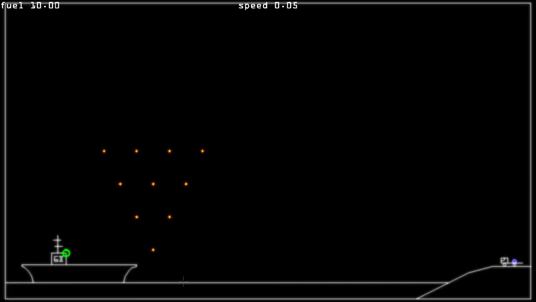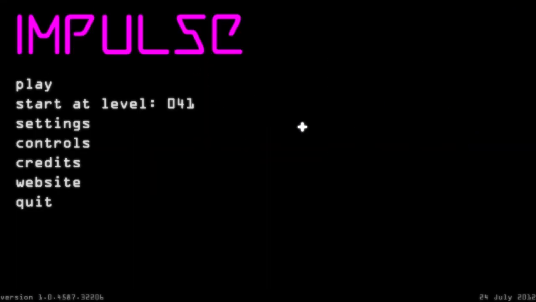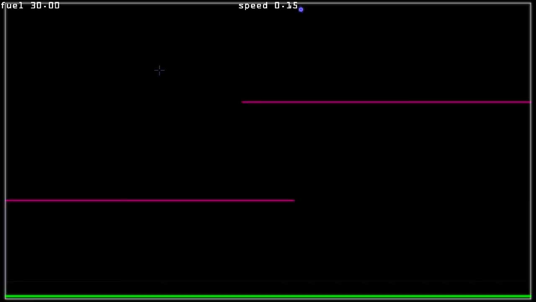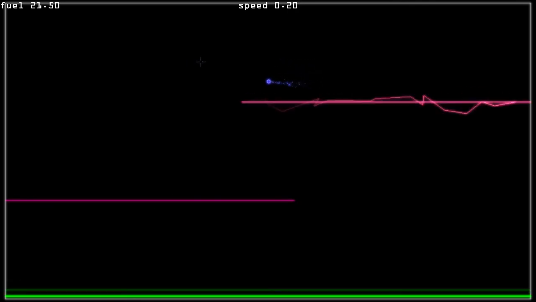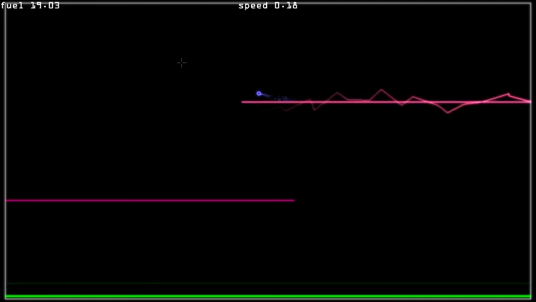Yeah, it's just all these different situations. This one's cool. It's like I'm trying to land on an aircraft carrier. And I don't have much fuel, so I gotta get this just right. So I hit the green thing, and oh, I made it. Oh, already played this one. Yeah, it's just incredibly cool. This one is all about fuel efficiency. You fall very slowly. You boost very slowly. And you have to boost just right to avoid these pink things. Of course, I started boosting after I started, so I'm kinda screwed here.